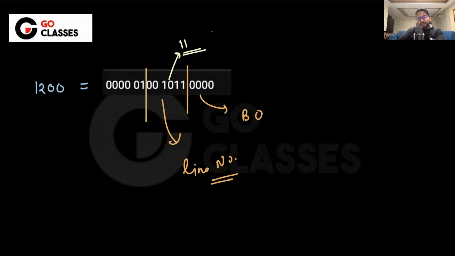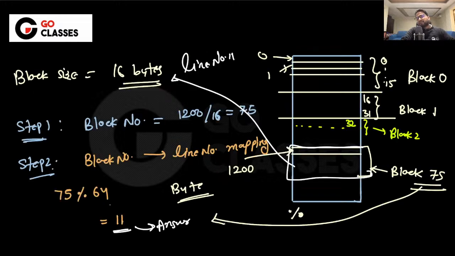Okay, 8 plus 3. So 11 is the answer. If you convert that to decimal, from decimal also you can say 11 is the answer, right? So whichever is preferred. But I will ask you to know this also. Although you can solve using binary, I will suggest you to know this also, because this is very important. If you don't know from the first principle, then it might trouble you for some other question.